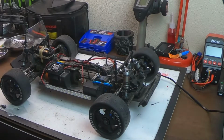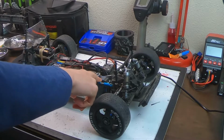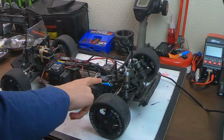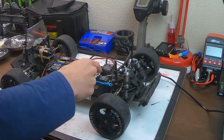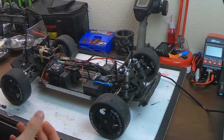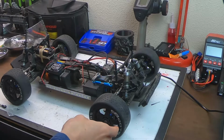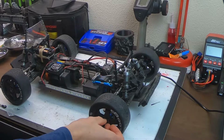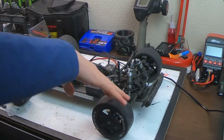So the servo that is currently in here is the Power HD LW20. It is a 20 kg servo with a speed of about 0.16 to 60 degrees. So it's a pretty good servo, but it's a bit too slow for this rally car. It goes 60 miles an hour down the road, and honestly it doesn't need that much torque either because it's really small tires.